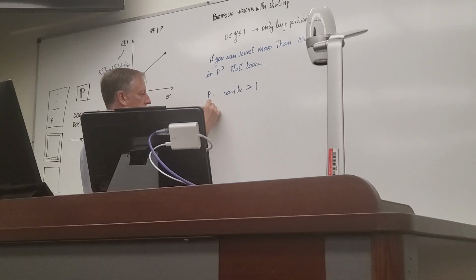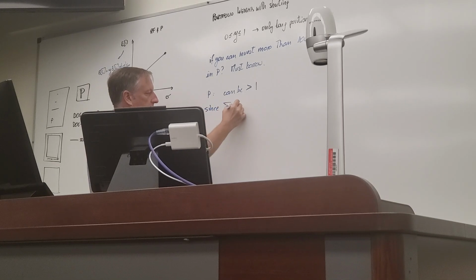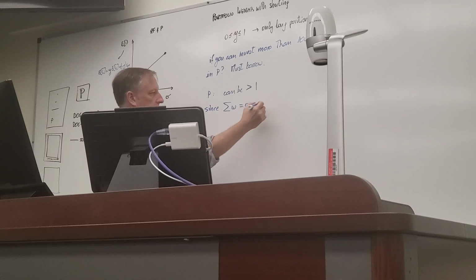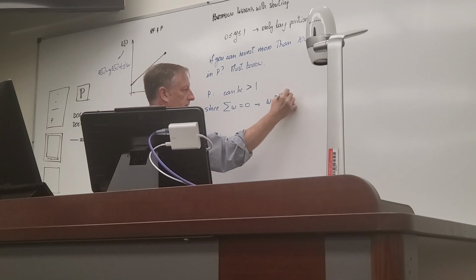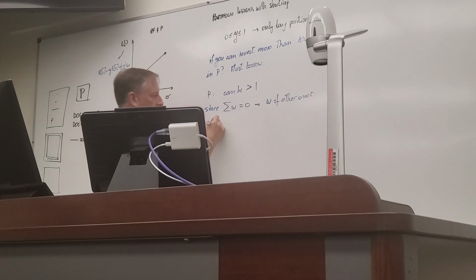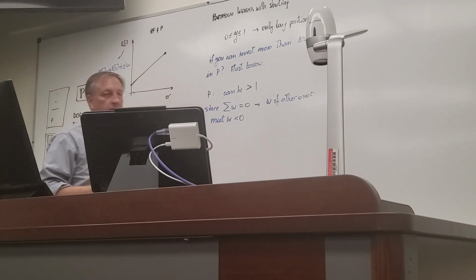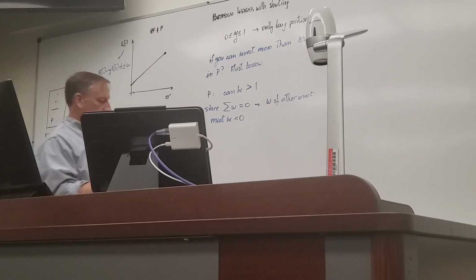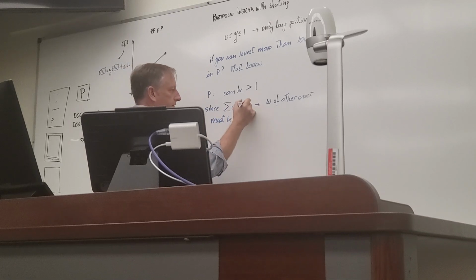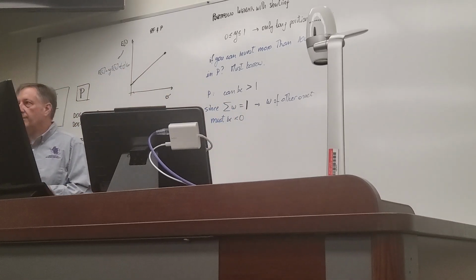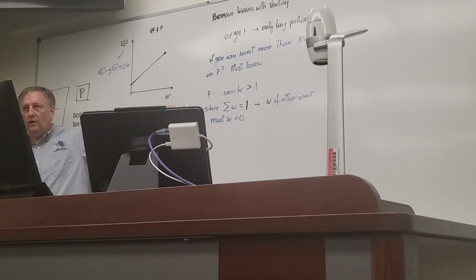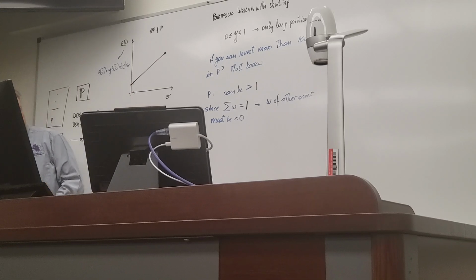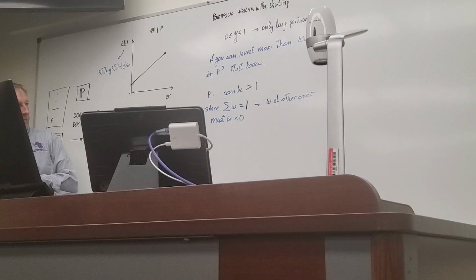but since the sum of the weights must equal 1, it follows that the weight of the other asset must be less than 0. Otherwise, the weights wouldn't add up. Sorry, the sum of the weights must be 1, not 2. Wrong class. Yeah. So if I can invest $110, but I only have $100 to invest, that means I must have borrowed $10 from someone else. So, what would be the implication of this?